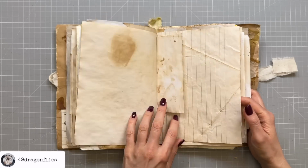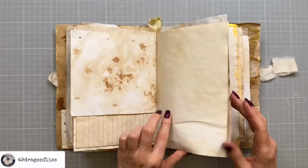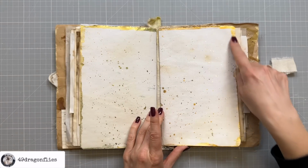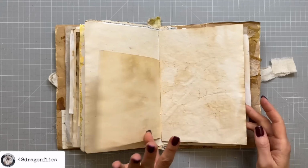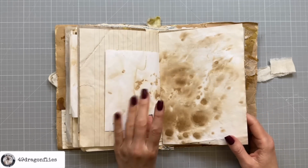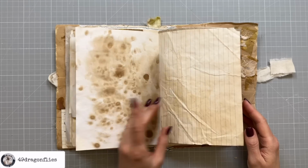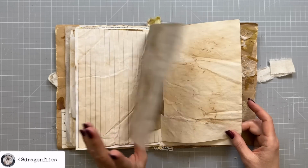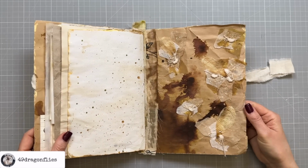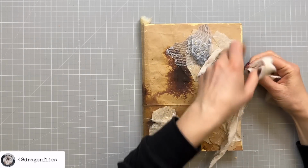But one day I will add more. Maybe it'll just be writing. But it's so, so gorgeous. Look at this gold edging. Oh my goodness. Love it. I love how everyone has their own coffee dyeing techniques. Everyone's coffee dyed papers look different, and that is so cool. Thank you again, sweetie, for all of your beautiful gifts.